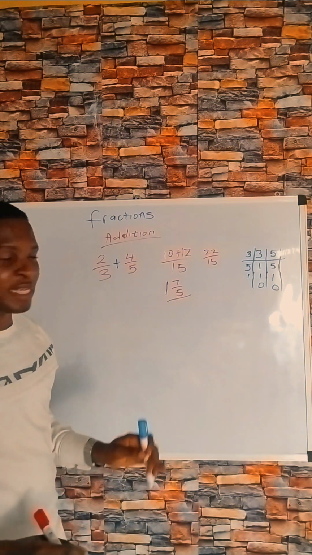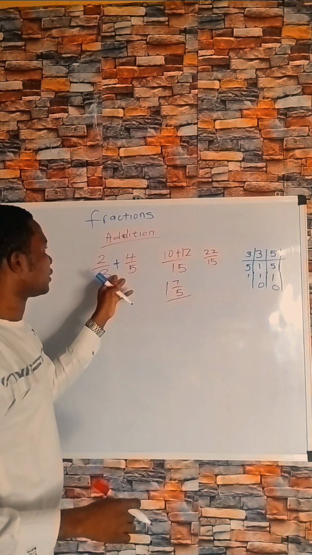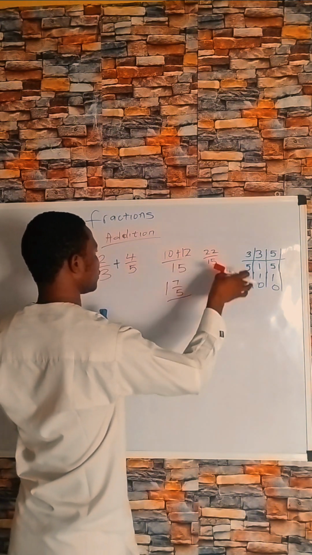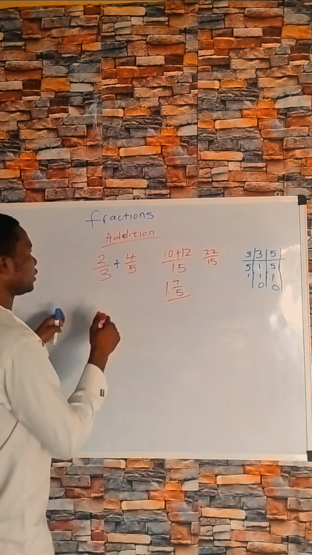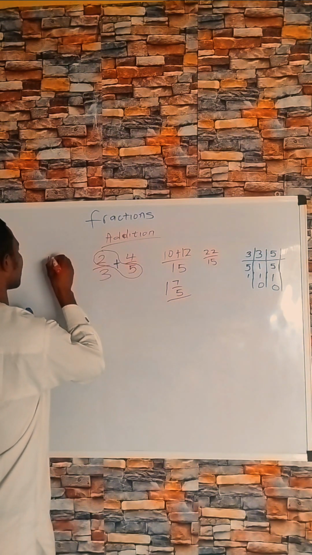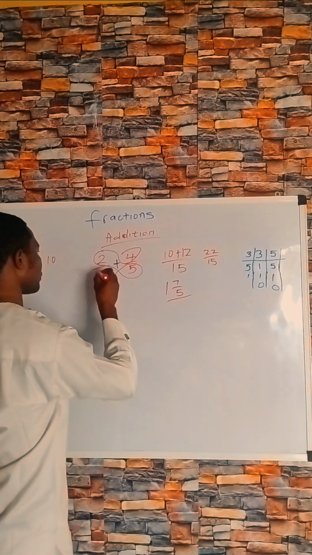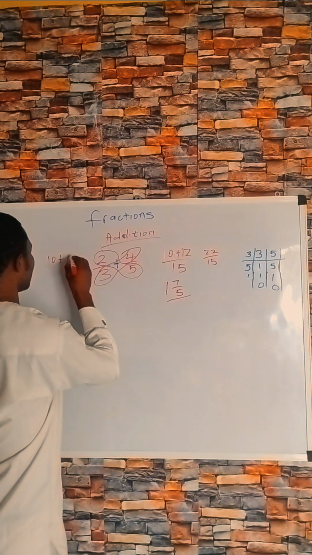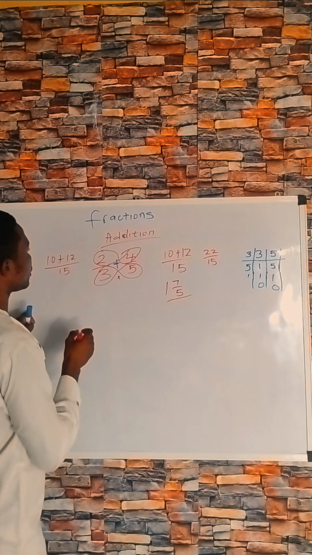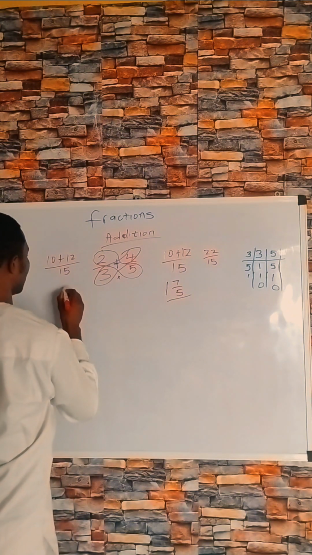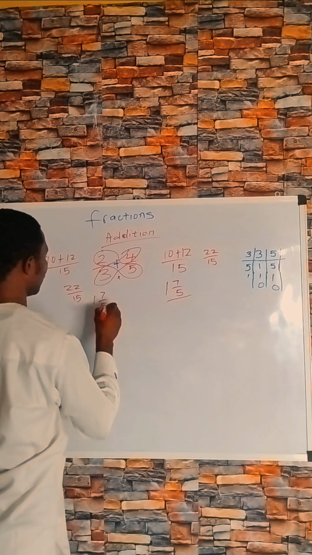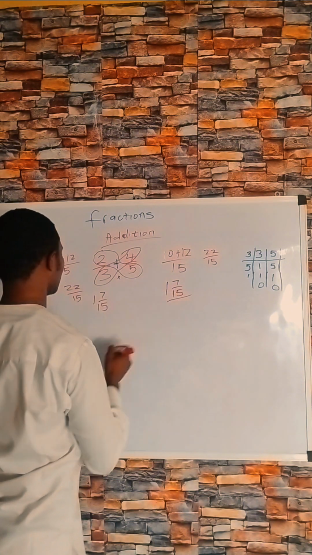So now the shortcut is that you may not bother looking for the LCM of these denominators. If you already know how to do this, you can simply do this: 2 times 5 will give you 10. 4 times 3 will give you 12. Then 3 times 5 will give you 15. Which will still arrive at this 22 over 15 and still give you one whole number, 7 over 15.